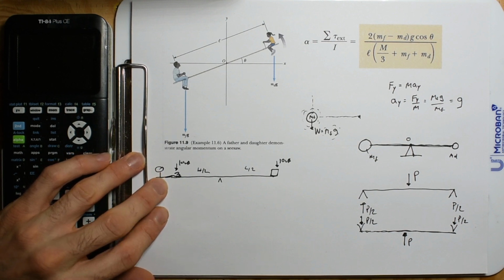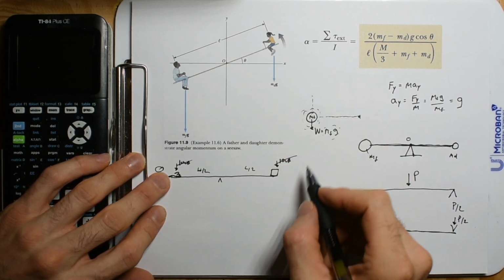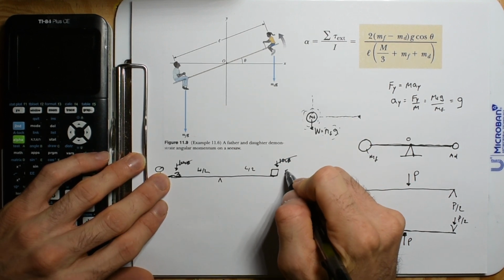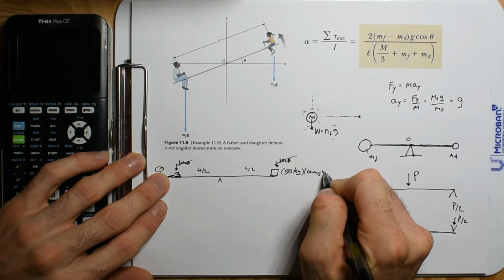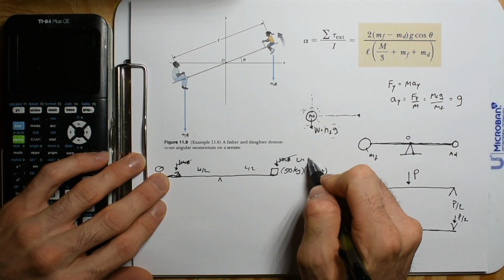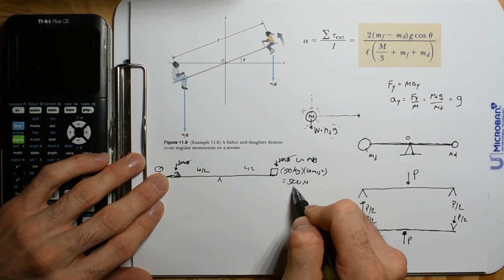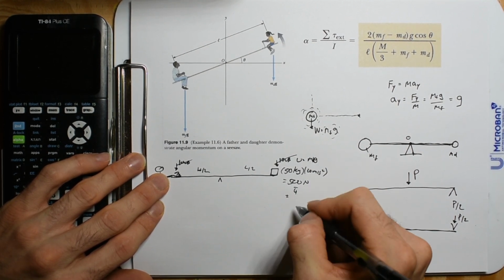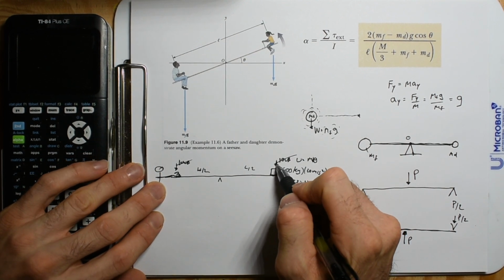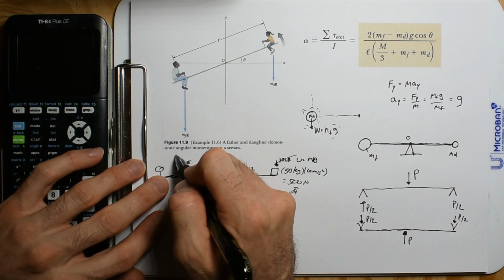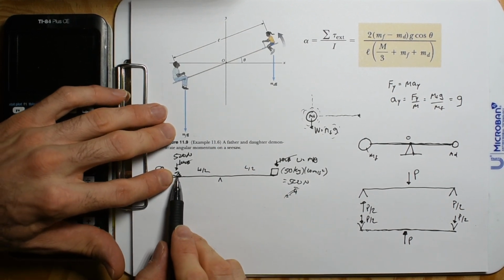Let's go back to the problem. The daughter weighs 50 kilograms times 10 meters per second squared. The weight is mass of the daughter times gravity. So it's 500 newtons, divided by 4 it's just over 100 pounds. But we have 500 newtons of force down. To make this balanced, I would have to put 500 newtons to hold that down.